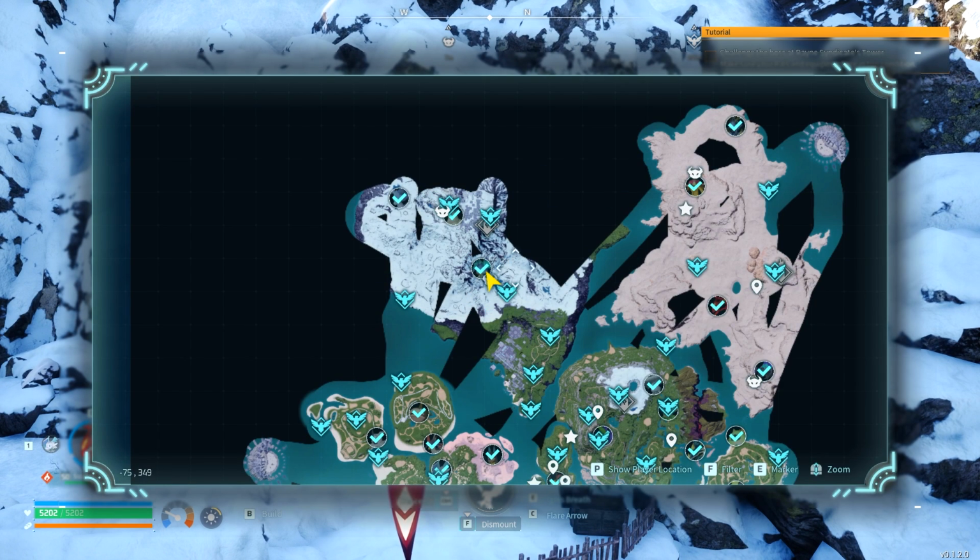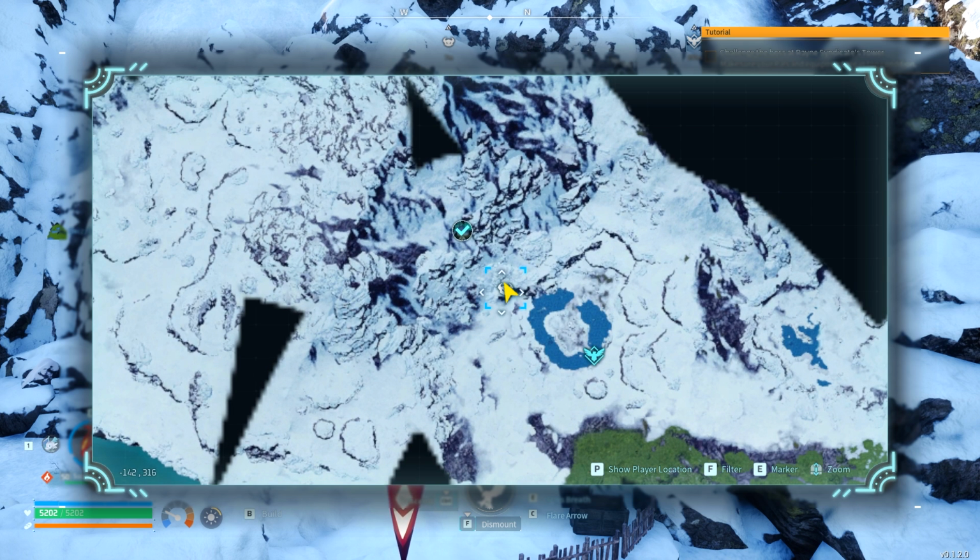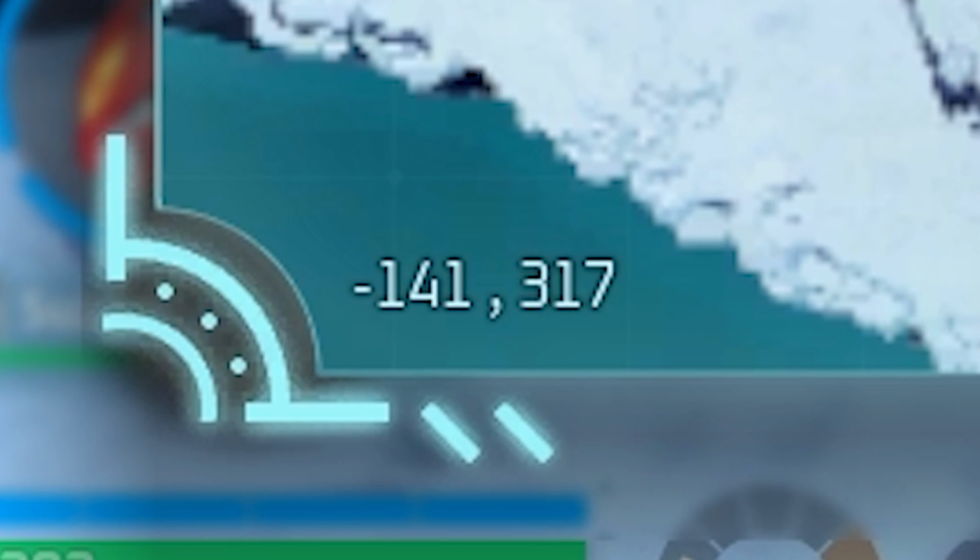So this is in the snow area at the top left of the map, and as I slowly zoom in here, you can see the cave entrance is here. It's going to follow along until the level 49 Lyleen Noct. And the position of the cave entrance is at minus 141, 317 to find it.